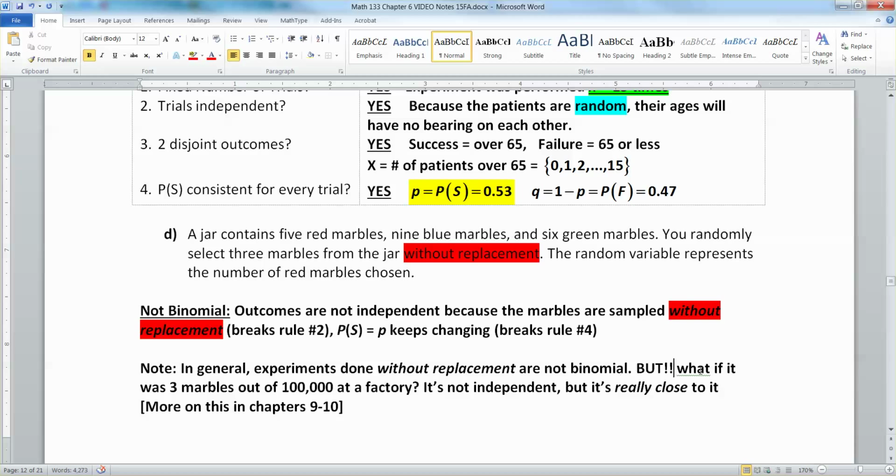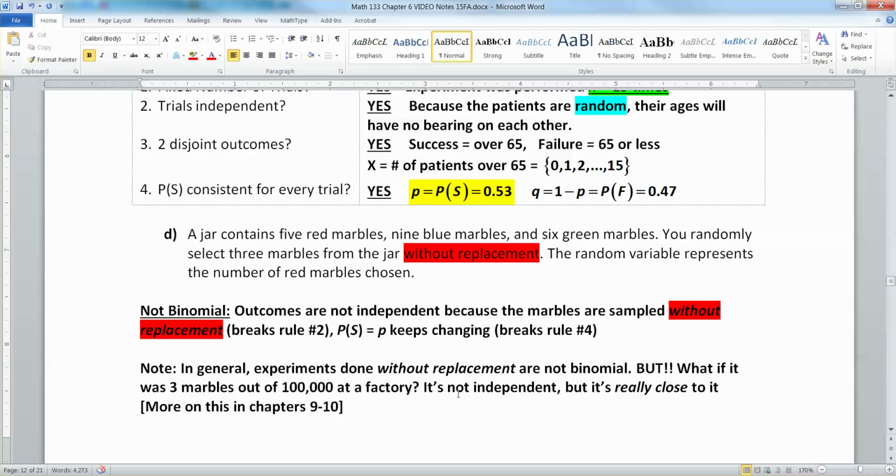But what if it was 3 marbles out of a factory of 100,000? Like you walked up and there's a vat of marbles, a huge vat of marbles, and you just take 3 out of them, right? Is that a problem? Well, it's a problem if you're stealing them. I mean, this is like bulk bins at Meijer or whatever. People think, oh, if I just take 1 piece of candy, nobody will notice, right? So it is a problem long term. But if you're taking them out to experiment on them and you're not stealing, that's not going to be a problem, right?